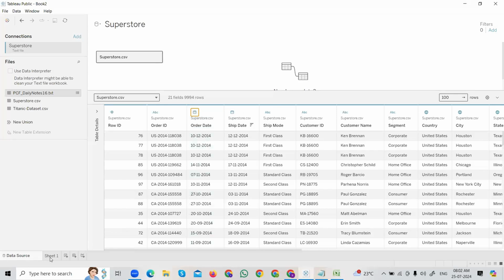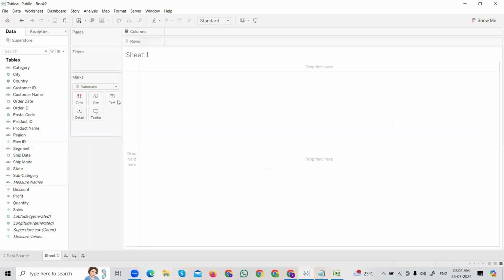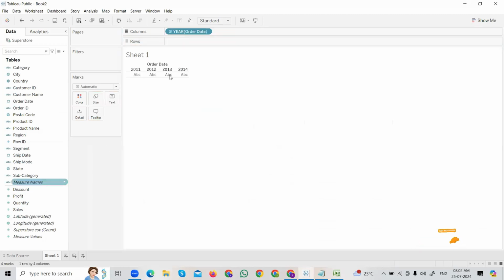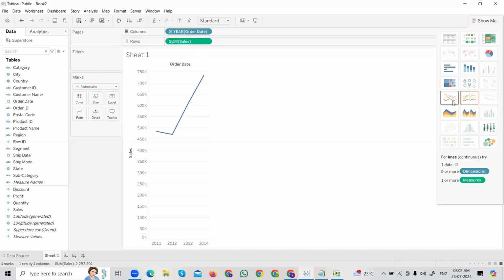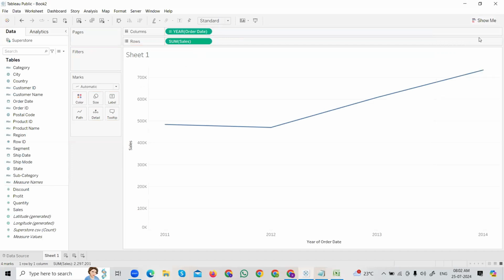Okay, let me go here. So I will write here very clearly; you just follow the instructions. Order date column is there now. I'm going to take the order date column and keep it in the x-axis, and the sales I am going to keep in the y-axis, which means rows. Now, we already know, if I go to the Show Me option, I can select the visualizations, the line charts or area charts, whatever it might be.